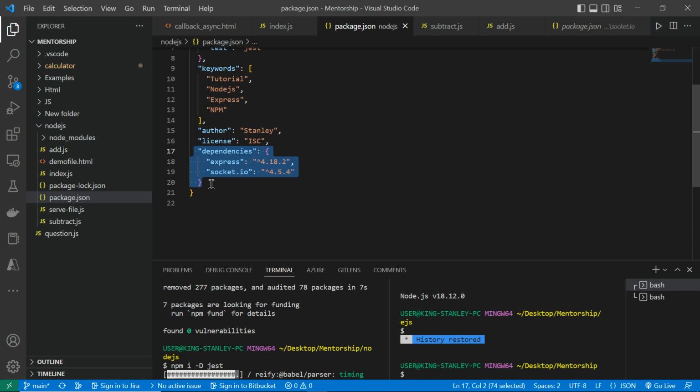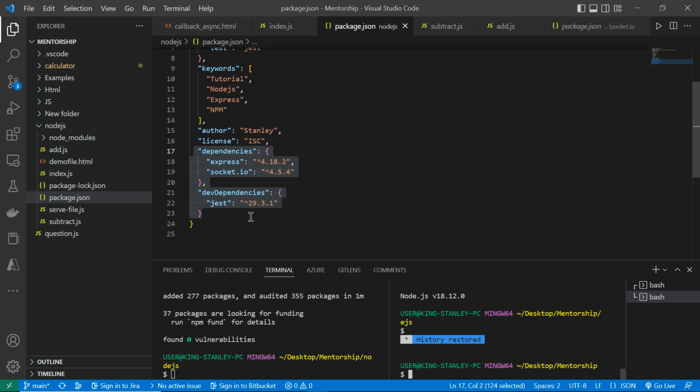So to install such a dependency, you can put npm install -D or --dev. You can use --dev just like we use --save. If you use --dev, it will move it to the devDependencies. Mostly we use -D. So if you look at it here, another section has been created in our package.json called devDependencies, and then jest and the version has been added there.